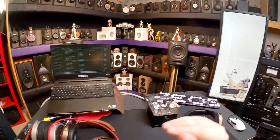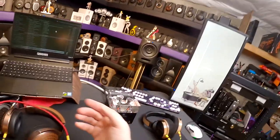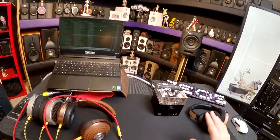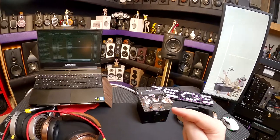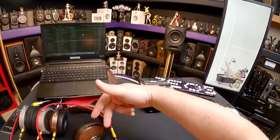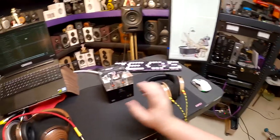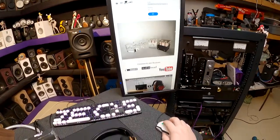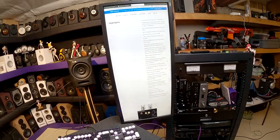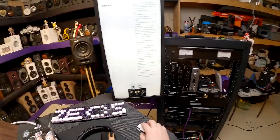When you have something super linear like that amplifier, if you want to flavor it a bit, it's very hard to do otherwise. But this would be perfect — I could run XLR cables right to the back of it and have a tube pre. This is a full Class A tube design, by the way. It's not out in silver yet — I'm hoping it comes out in silver soon, it'll look so sexy.